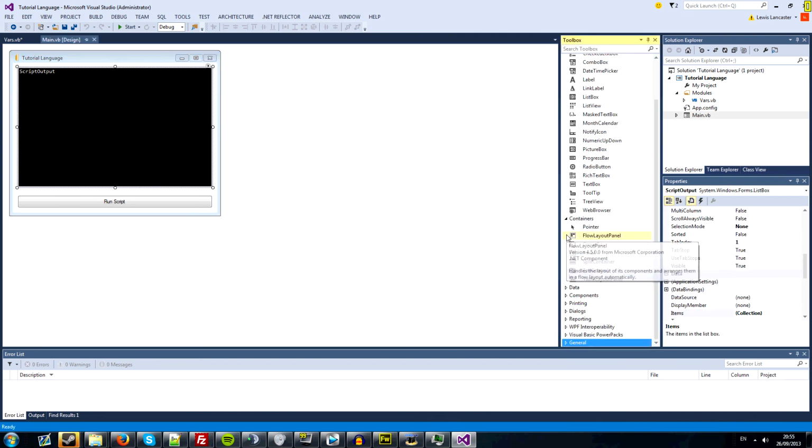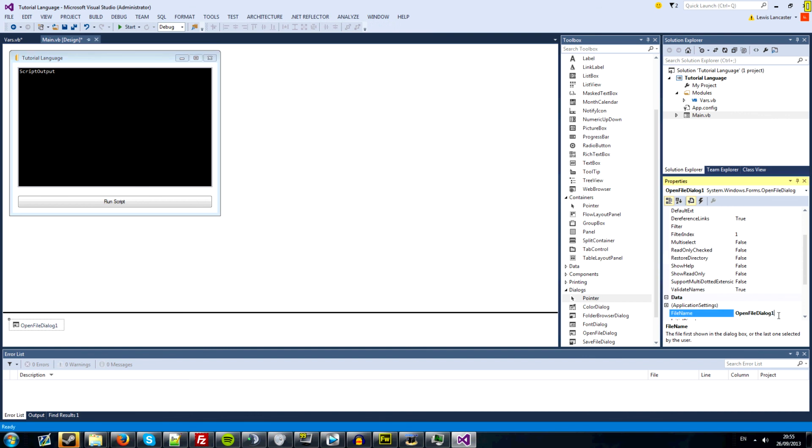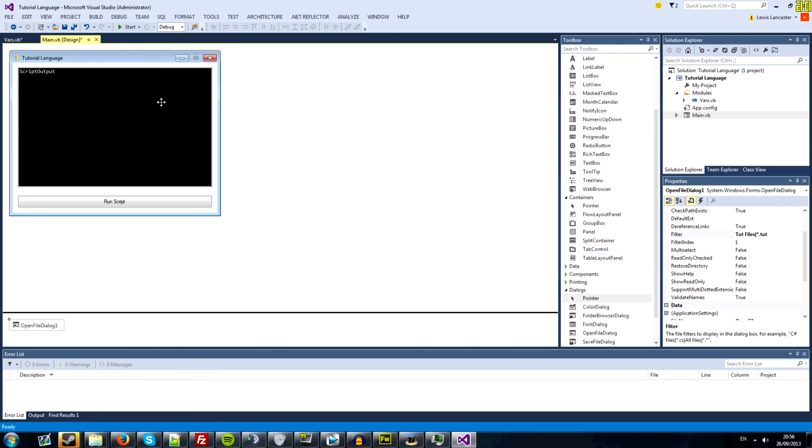The first thing you're going to want to do is go to Toolbox, Dialogs, Open File Dialog, and just place that in there. Change it to whatever you want. I'm going to name it Open File. For filter, we are going to want to filter your programming language files only, which of course you've already picked, so we're going to put tut files, then that weird little key, then tut dot tut. So now it'll filter only the files that we want to read. I'll go into more of that later, and we don't want to change any of that.